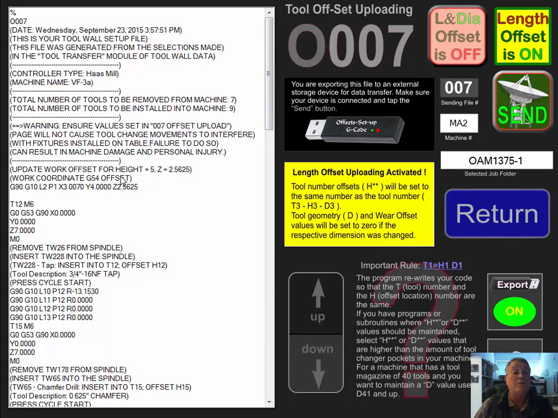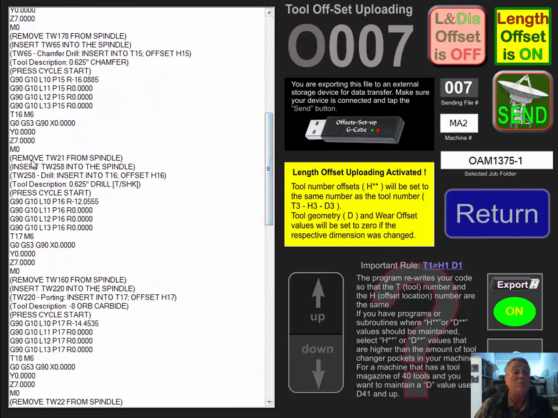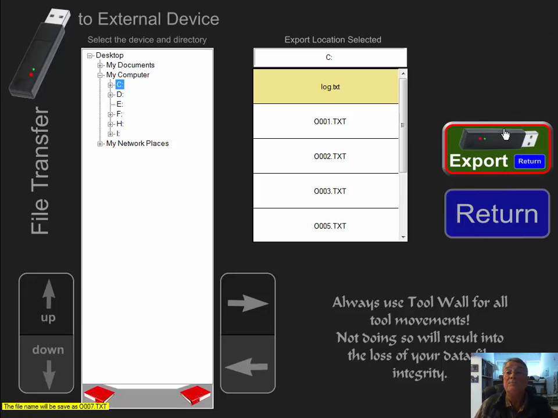It gives you here the material offset, and each one here for the tool offsets. The tool changer will run and bring you out the respective tool, and it gives you here the instruction. For instance, here you have remove tool number 21 from the spindle, and you have to install tool number 258 into the spindle. You press cycle start, and here is the offset. So we're sending this file.